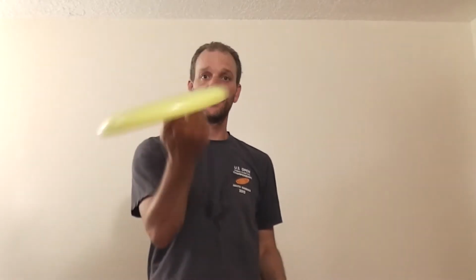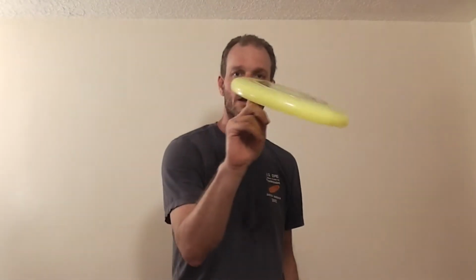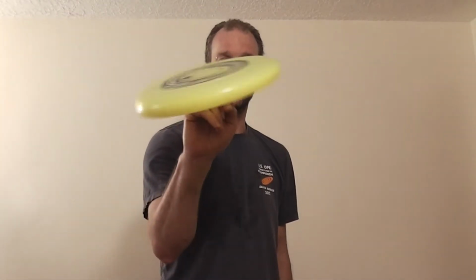So I want to talk about the very beginnings of the rim delay. A rim delay is when you have your nail on the rim. I'll show you that real quick. You can see it go around. I got a little two-hand throw. It's a good throw to know.